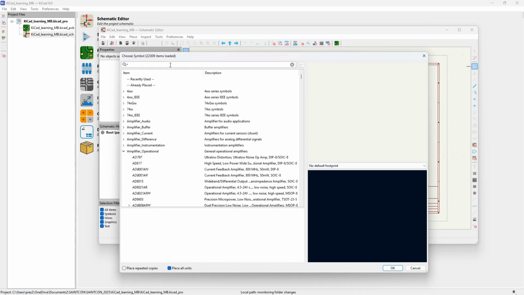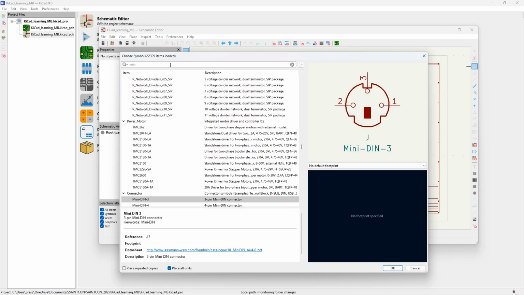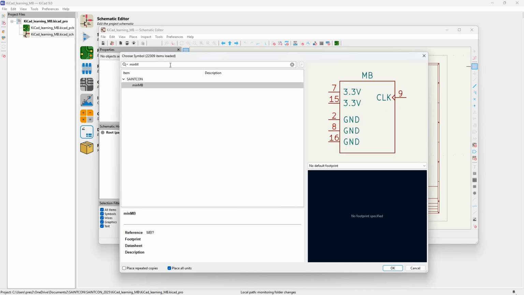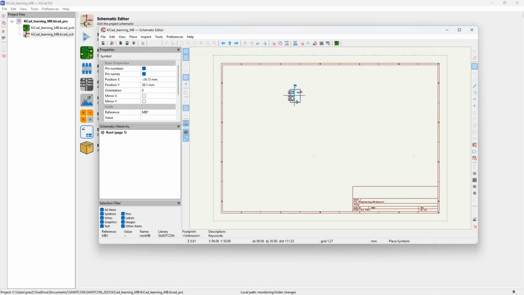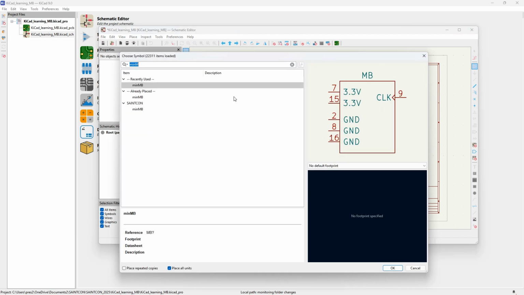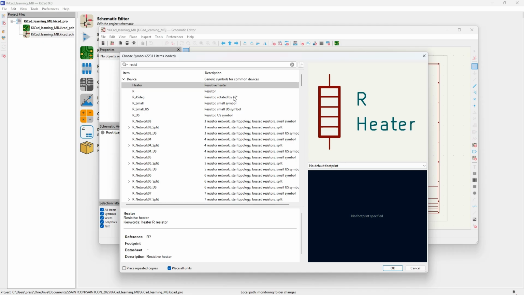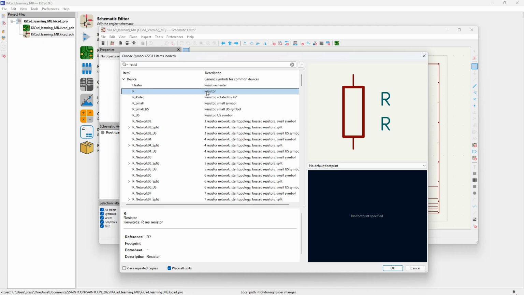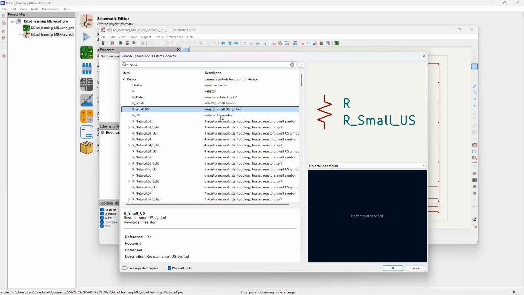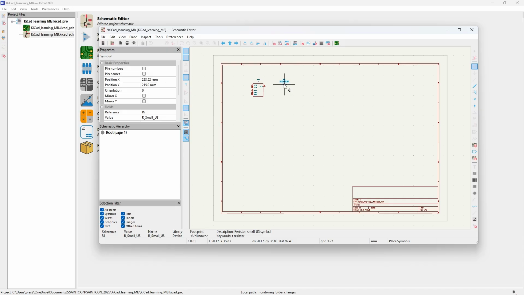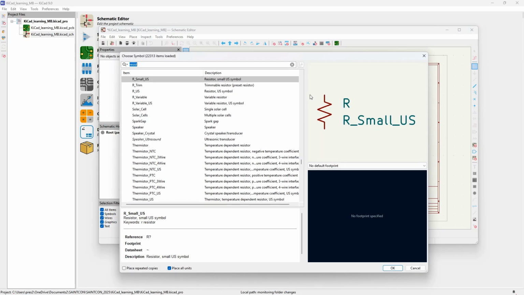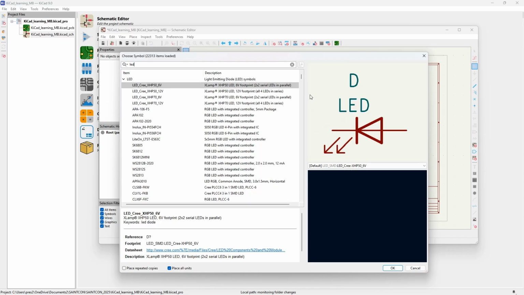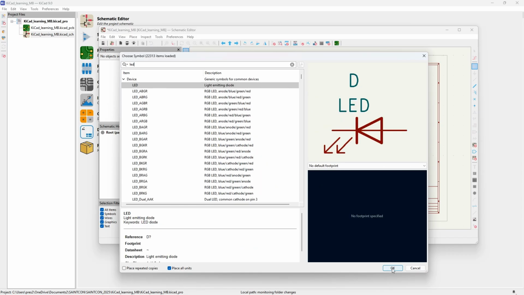Okay, now when we search, we should be able to go minibadge, MB, select it, and put it on. And let's add a resistor. Like that symbol. Throw that on. And let's throw a diode. LED. It's a basic one.